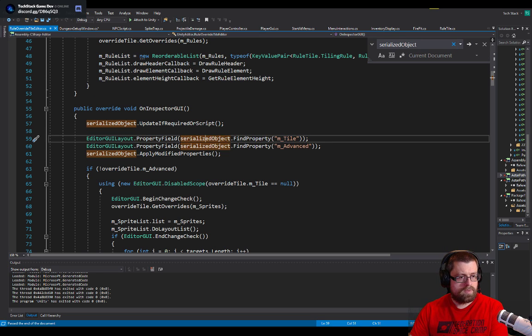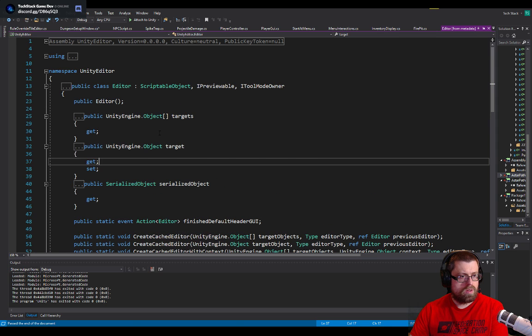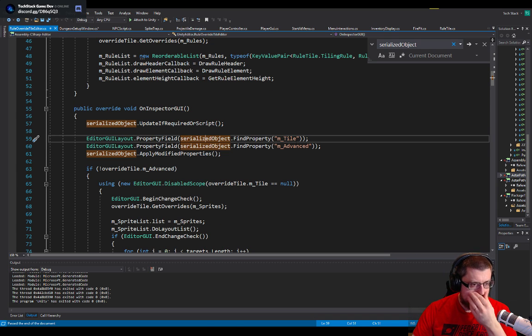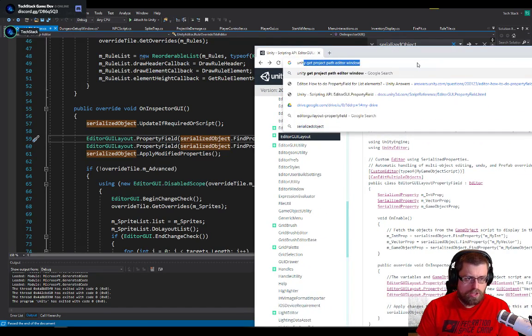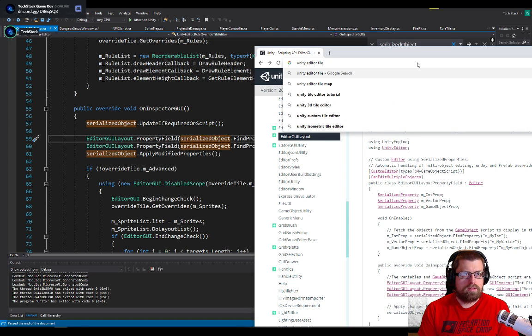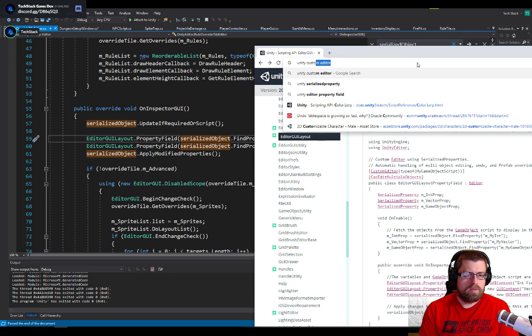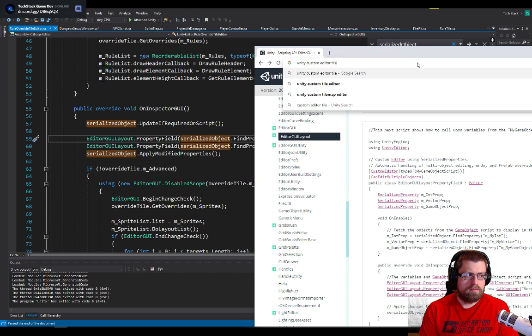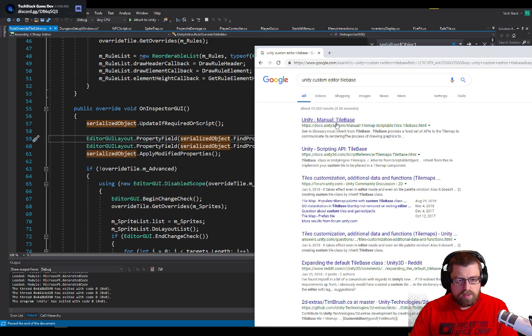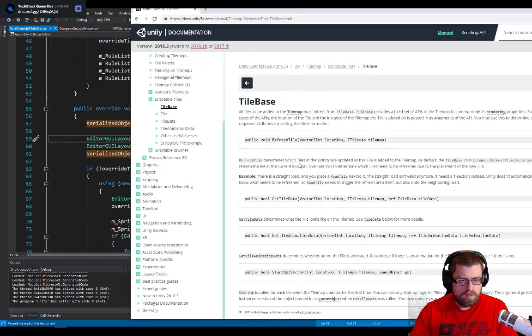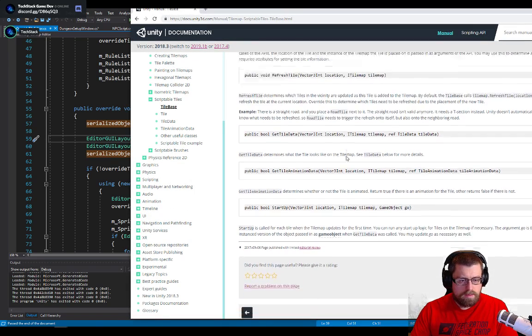Where you defined that. Okay. Scriptable object thing. Unity editor tile custom editor tile base.